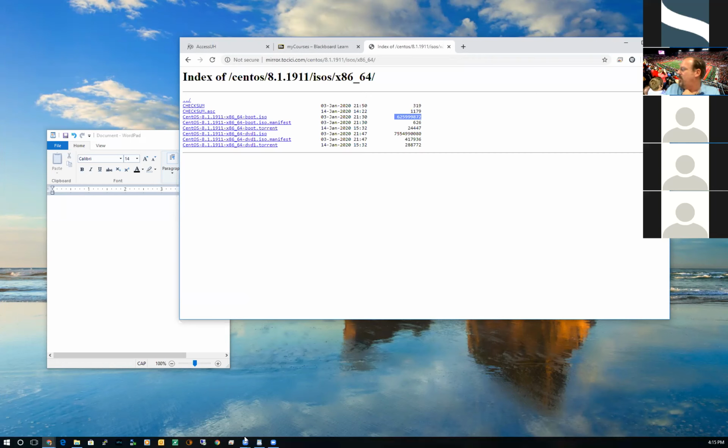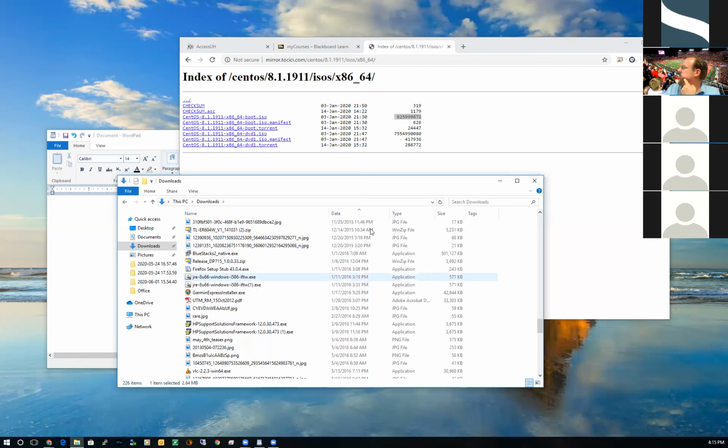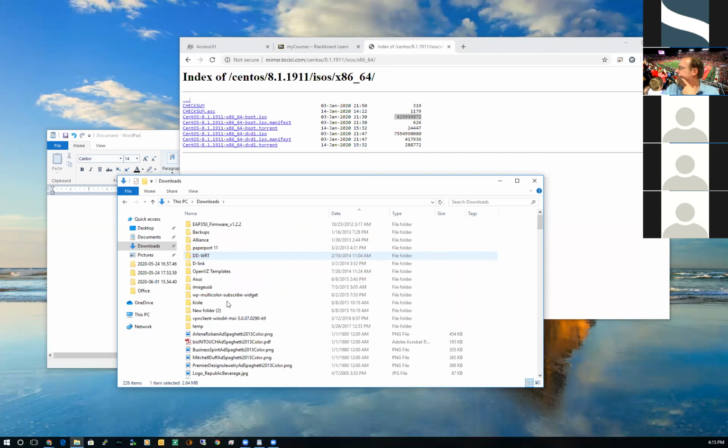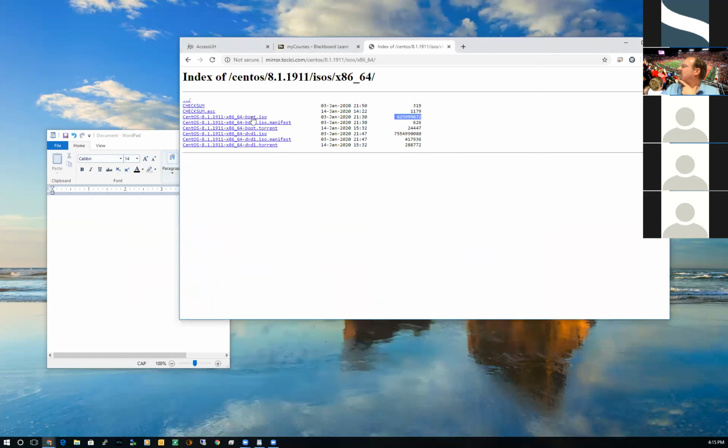I'm not sure if I can open that file or not. The manifest is supposed to be a list of everything in that distribution. Yada, yada, yada. I tell you what, it's small enough. Let's just begin the download for it.